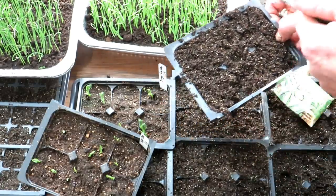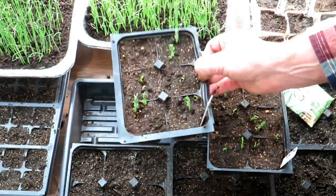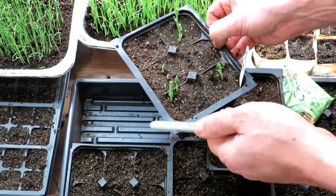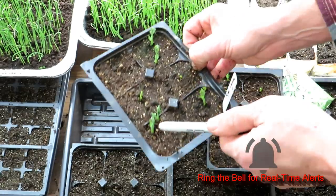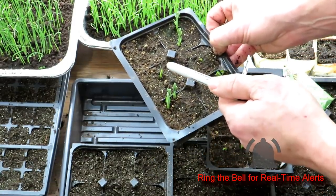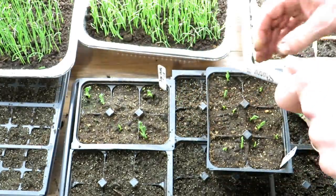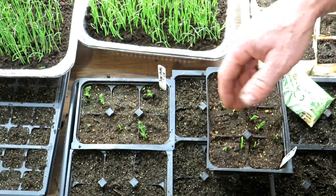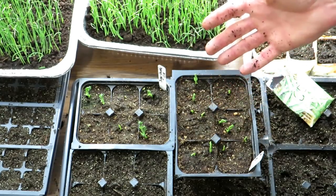It's a good idea to start them this way because when I'm trying to get these outside in March, the ground is going to be cold. Seeds sitting in cold ground take a lot longer to germinate. So I germinate them indoors for a week, put them outside for seven to ten days — they don't need to be transitioned because they're already tough enough to handle the sun. They'll grow a bit more and then I can get them into the ground in March. I target March because I'll still be getting frosts — peas can handle a frost — but the ground won't be frozen and I can work it to get them into containers or earth beds.